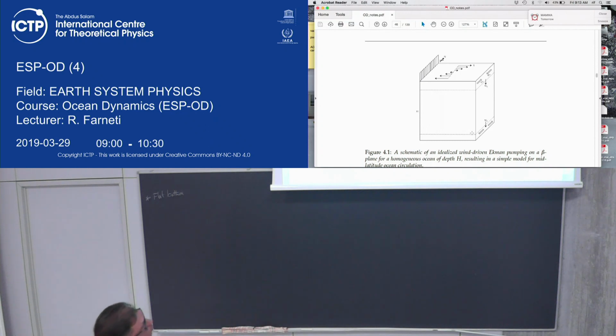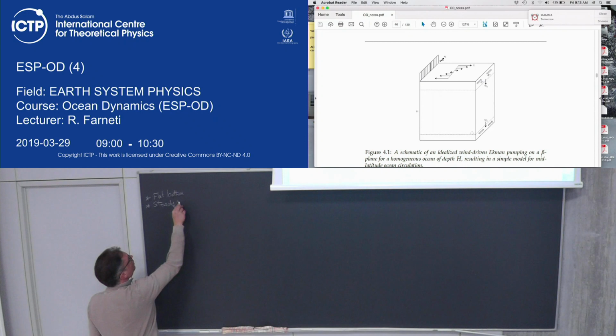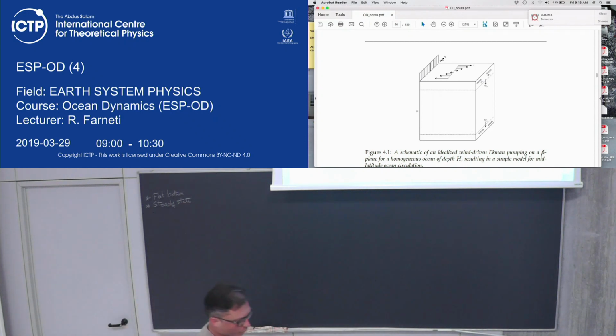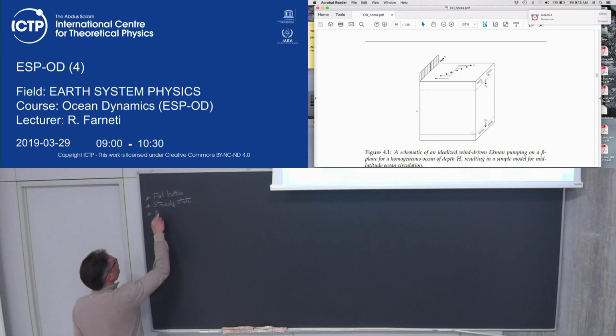So the simplest setting, we will use a flat bottom, as you see. The inclusion of a variable bottom will change the solution slightly, very importantly, on the sides of the basin. But we'll start with a flat bottom. We will start with steady state. We're interested in the steady state solution. We're not interested in the time varying solution, although we will see the solution for the variable solution as well. And we will use the beta plane approximation.